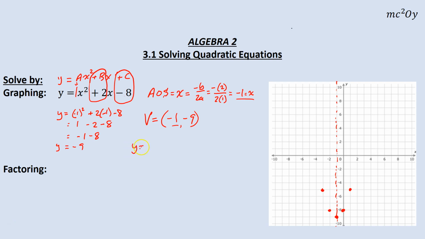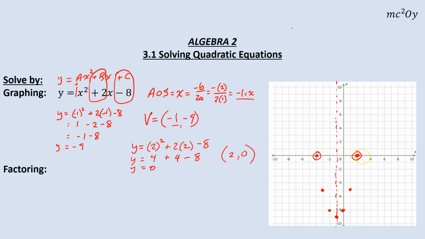Let's try that again. If I were to put 2 in for x, actually, let's show that one because that's a key point there. 2 squared plus 2 times 2 minus 8. So that would be 4 plus 4 minus 8, and that ends up giving us 0. So y would be 0. When I have an input of 2, I have an output of 0. That right there is a key point. And if I reflect that, it's going to be over here. That is what we're looking for when we're solving by graphing.